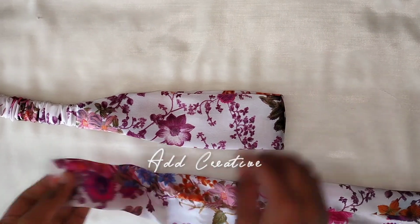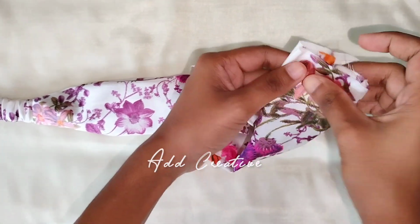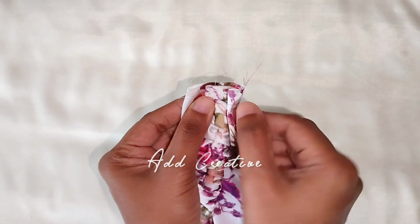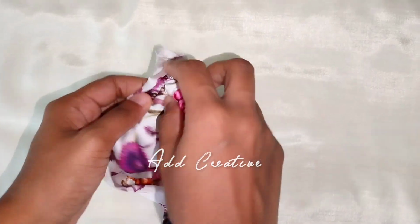Grab the second bigger piece of fabric, which should go in between the first bigger piece, and stitch it down the edge. Turn the raw edges inside out, such that it is completely hidden.